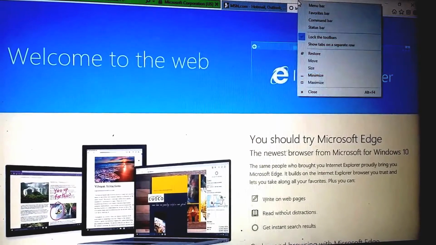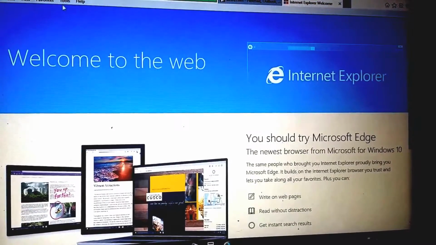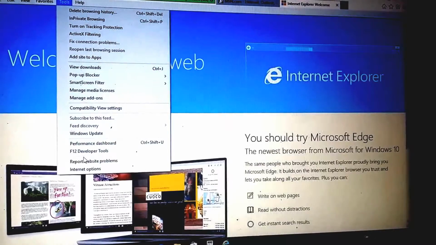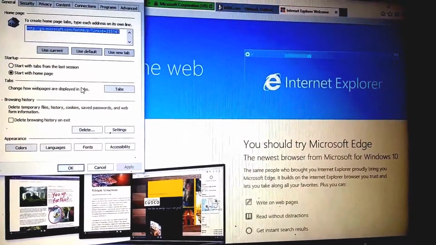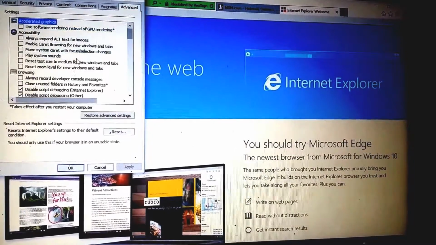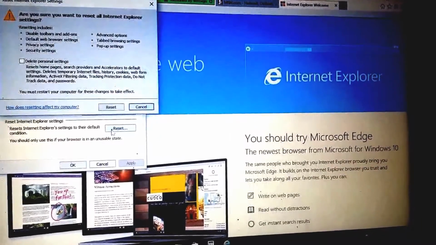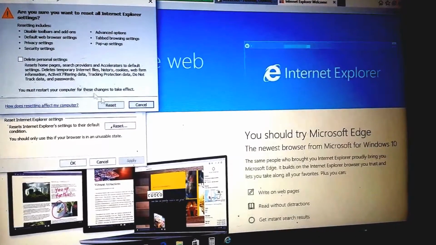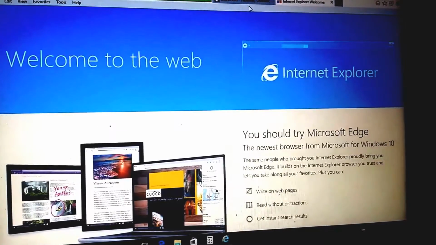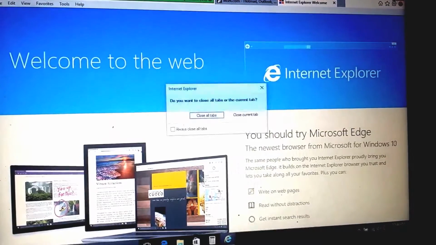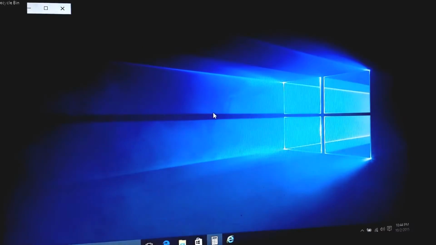You right click here. You go to, let's see what we have here. Let me see if they already have the menu bar right there. This is what I was talking about. So you go to tools and, you know, most of the time, 99.9%, we just come here in the options and do delete. Or if that doesn't work, we just go to advanced, do reset, and then do delete personal settings, and then everything is good to go. Okay, that's how. I mean, I already did the internet troubleshooting video, so I'm not gonna go through this. This is just a basic quick look around.